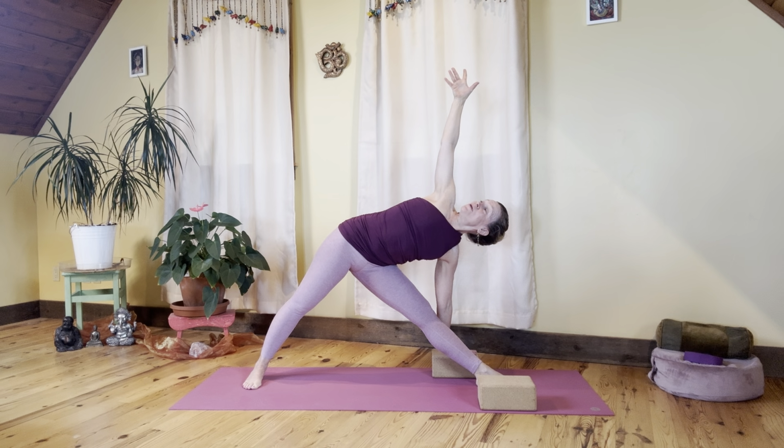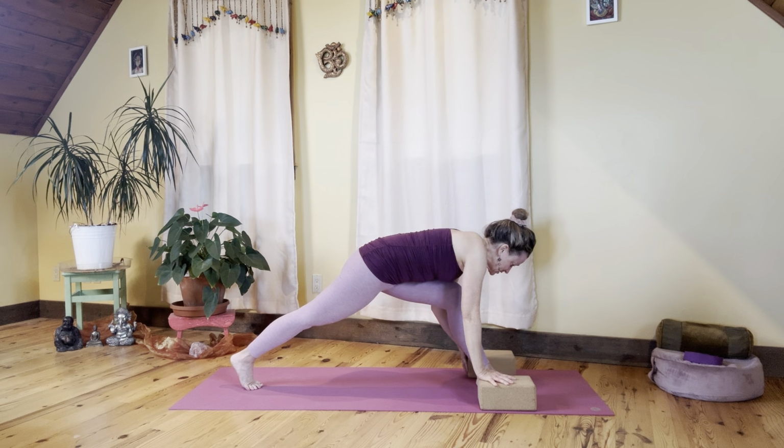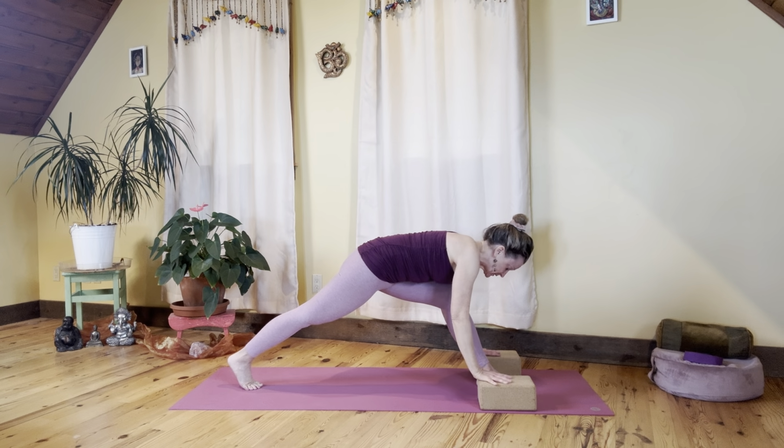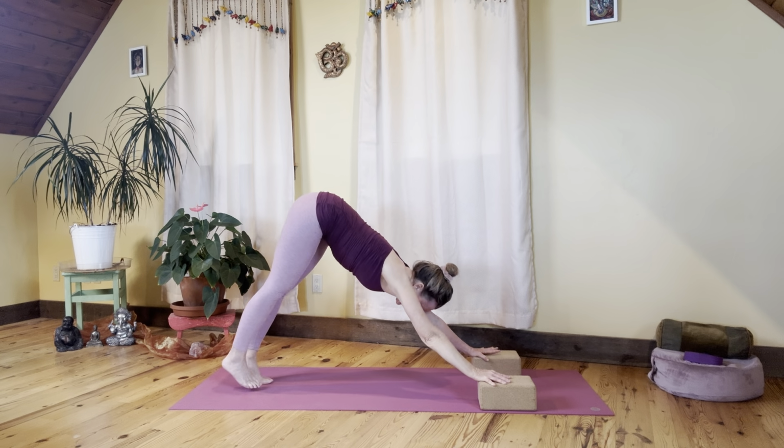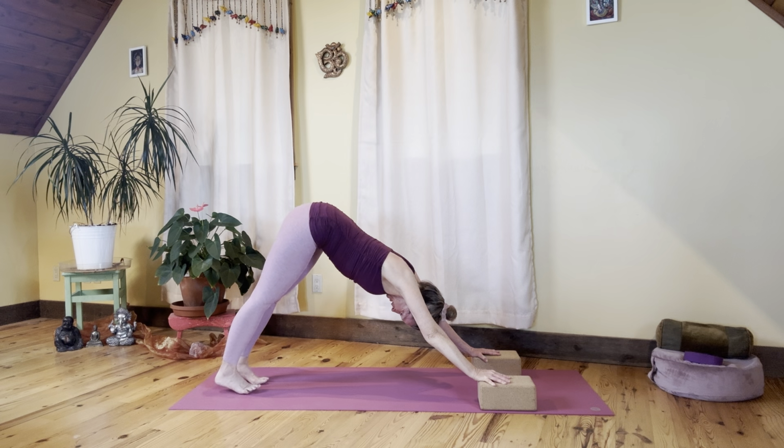Shoulder blades down on the back. Inhale and exhale. Squeeze everything we have. A few more breaths. And exhale, release, hands down, turn your hips, adjust the left block slightly more forward and step back to downward facing dog. Adho Mukha Svanasana, lift the upper arm bones, inhale and exhale.